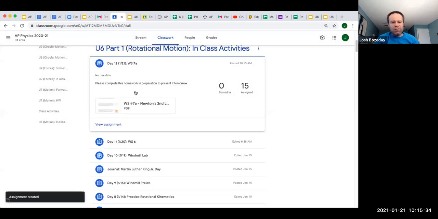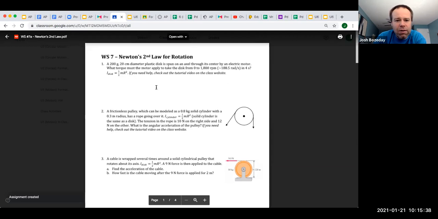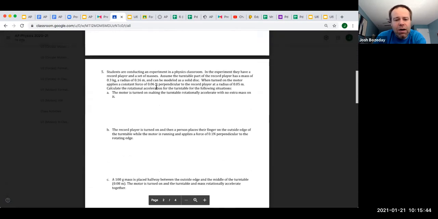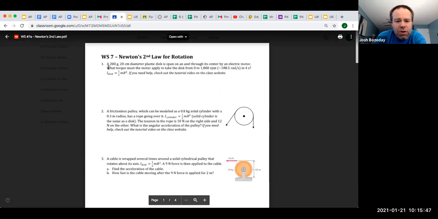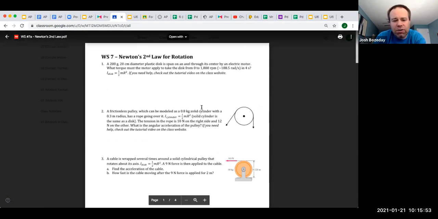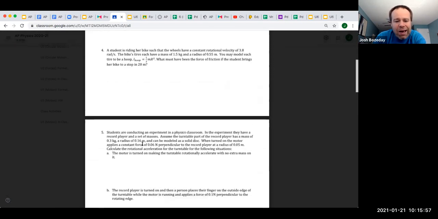Bit of it with you right now. Essentially, you're going to be applying the net torque equals I alpha equation to these problems. So these are more mathy problems. And one thing you need to know, and if you watch my video, you already know this, is the rotational inertia of a disk is 1/2 mr squared. And so you'll need that in 1, 2, and 3, and even 4, and even in 5.